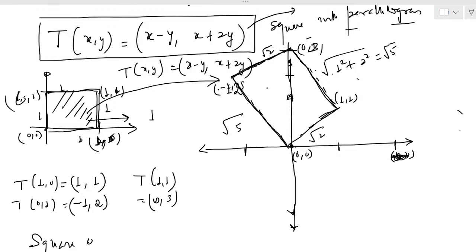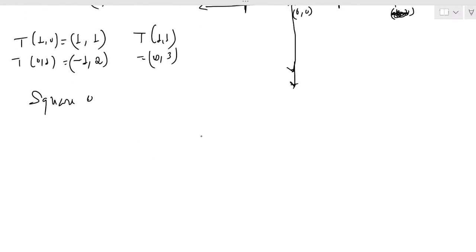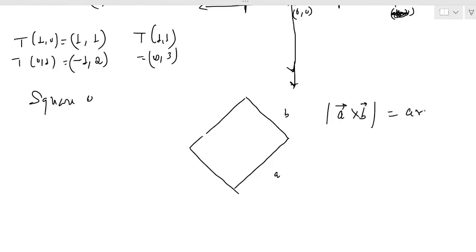Yes, okay, good. So you see that you can find the area. You know, the parallelogram area is what? If you are given a parallelogram, let's say this is your parallelogram, then you know that the area of the parallelogram is given by the cross product, if you remember, modulus of A cross B. So this will give you the area of the parallelogram, and here you know that the area of the square is 1. You can verify on your own that this will transform into a different area altogether. I'm leaving this area of the parallelogram for you as an exercise. You just need to find A cross B and take its magnitude.